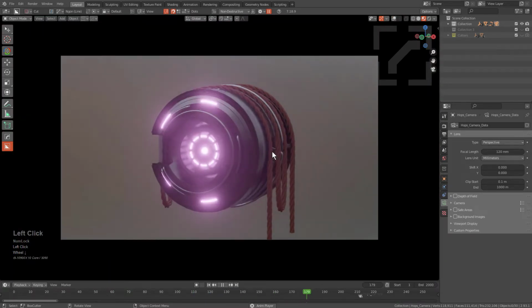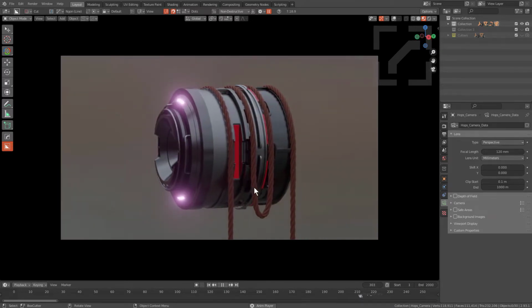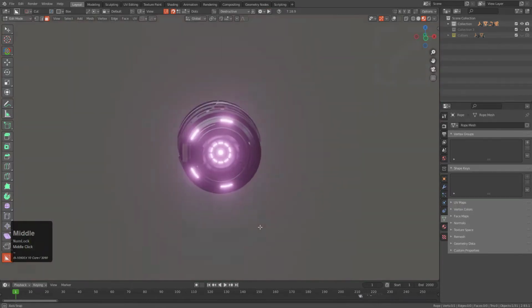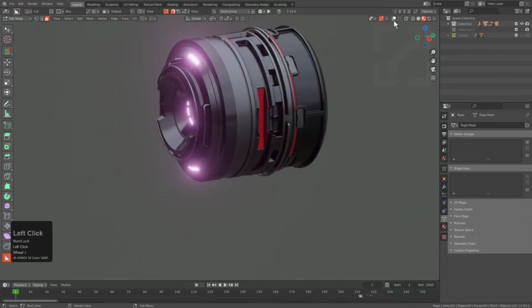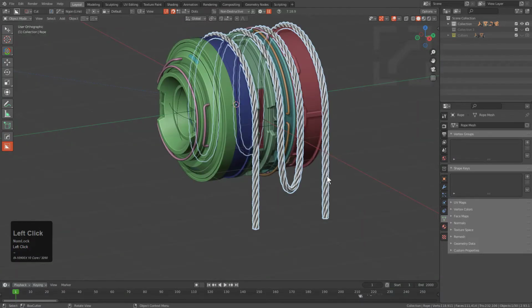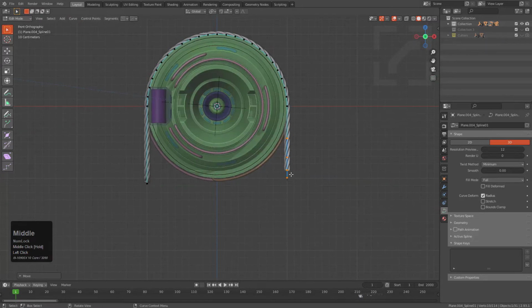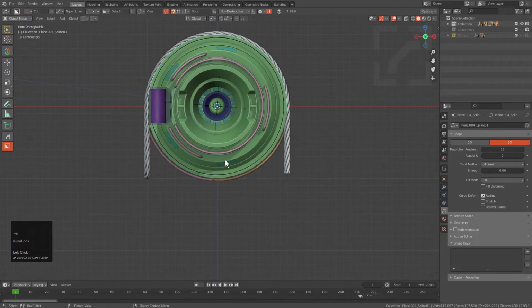So if we turn off all the additional viewport flutter that isn't needed, we can just look at just our simple cylinoid covered in rope. However, we can even take it a step further than that. In fact, having the cable droop down so much may have been unnecessary. So let's select this piece and this piece as well, all these little pieces, and let's just lift them up. That way it's no longer penetrating through what is going to be perceived as the ground. So we'll just bring all of this up, just getting it on the level.